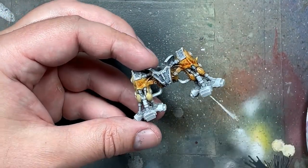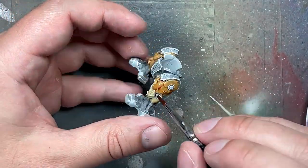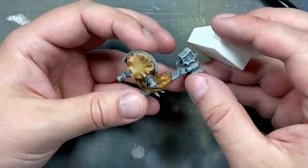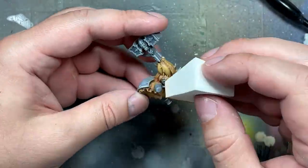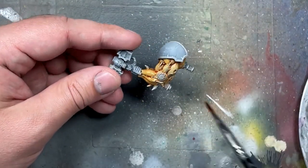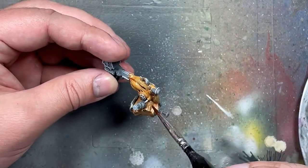However, that kind of didn't work too well. What I should have done was just pure Kislev Flesh and Lamian Medium and just paint thin lines to create a good contrast and highlight. Basically, it looks like there's only one real color that goes from a dark brown all the way to a light, somewhat yellowish pink. I should have just done the pure Kislev Flesh to get better definition.